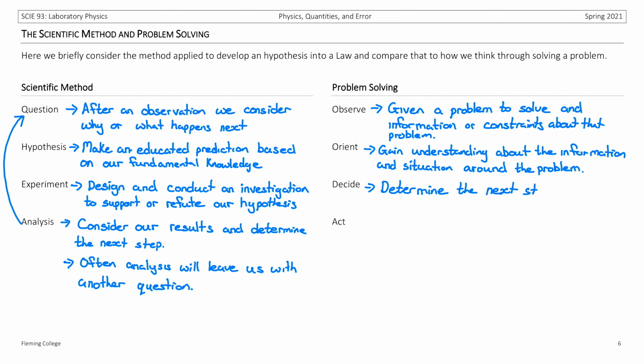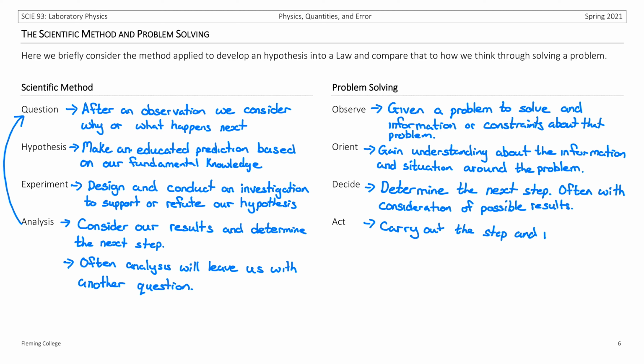With all of that information in our head, we need to decide on our course of action. So we need to think one step ahead. We need to just determine what we need to do. And as I said, you're anticipating this with what the results will be and what you would want to do with those results. Once you've decided on your course of action, then it's down to the acting stage. You need to carry out that step.